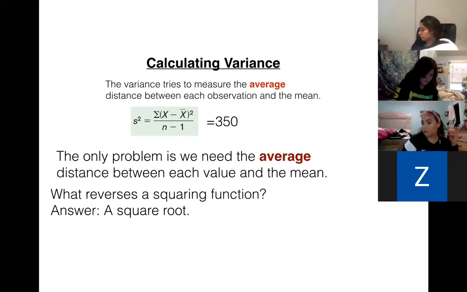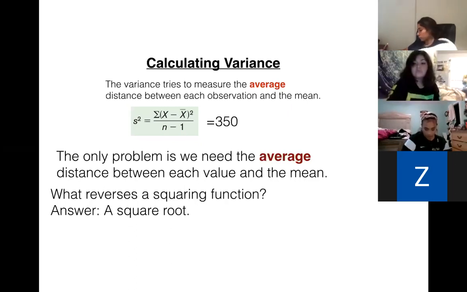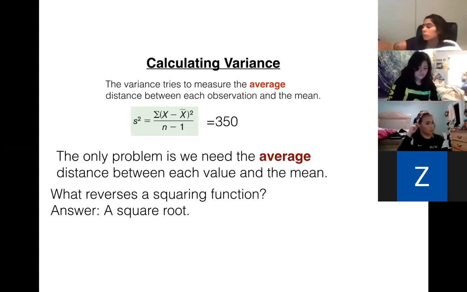The problem is we don't want to talk about squared distances because people don't understand them that well. If you drove 10 miles to get to work and someone asks how far you drove, would you tell the person I drove 100 square miles to get to work? No. That sounds kind of weird. Like if you're making $10 an hour at a job and somebody asks what your salary is at your present employer, would you tell them I make 100 square dollars an hour? Or would they look at you really weird? Yeah, they're going to look at you really weird.